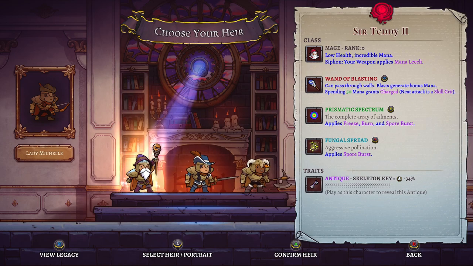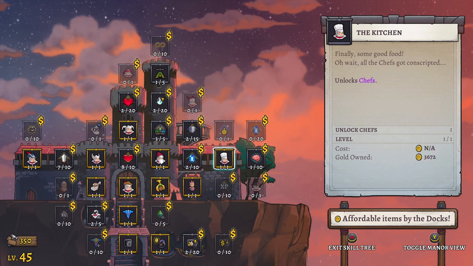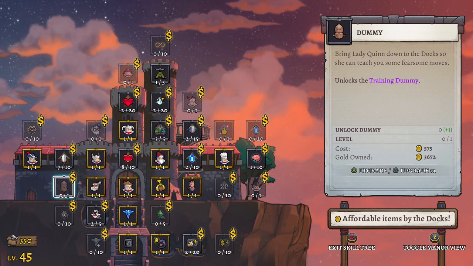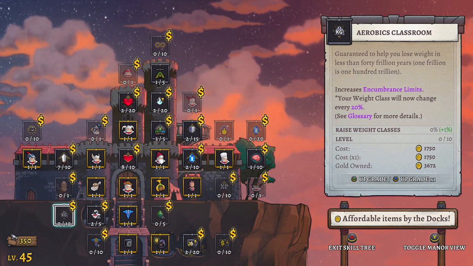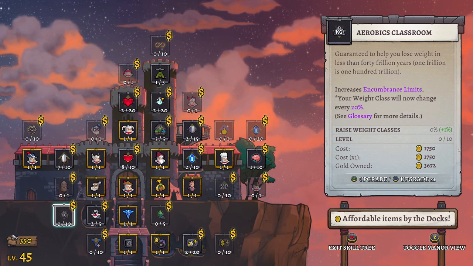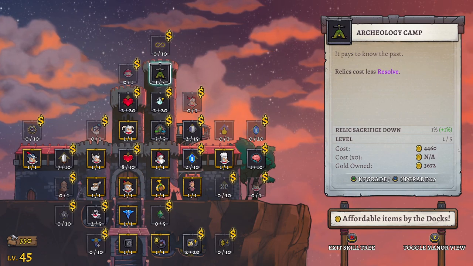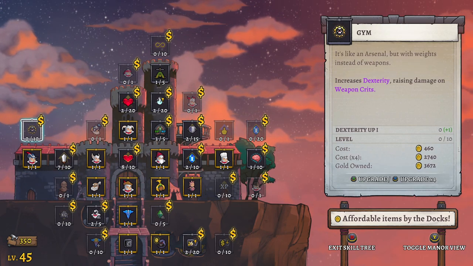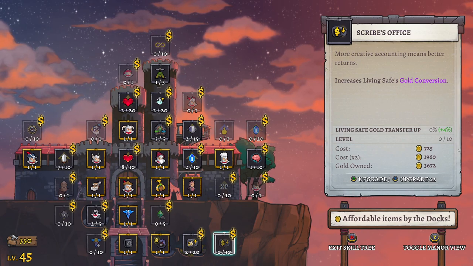Antique catalyst. Skeleton key. Okay. Increases XP gain. Gunslingers. Increases encumbrance. Your weight class. Oh, yeah. I'm just thinking what I should do. Reroll relics. Boxes. Unlocks the architect. Safe gold conversion.